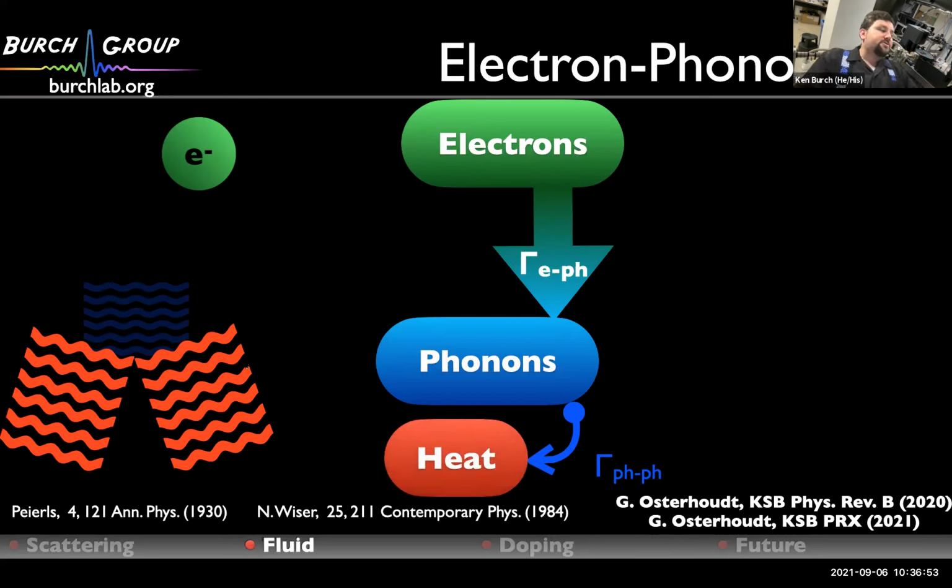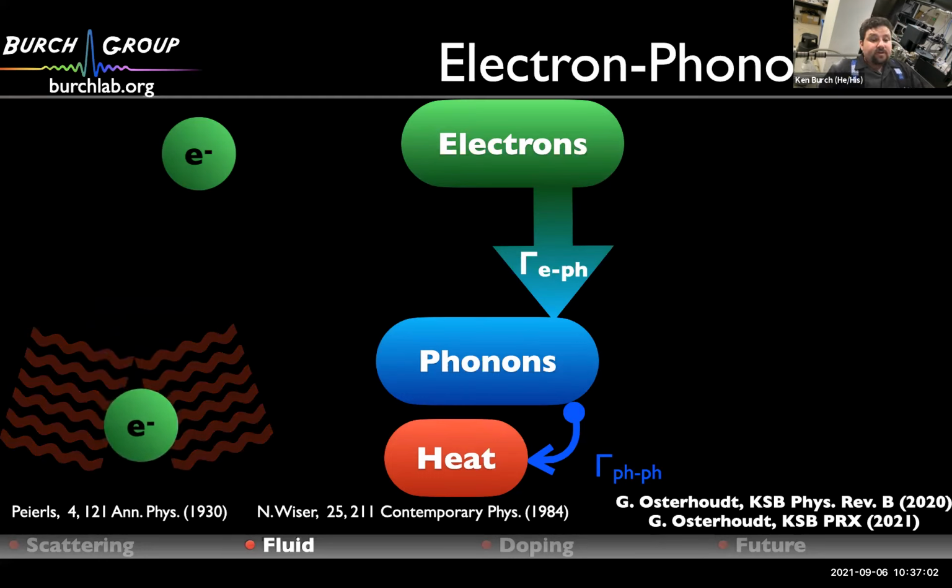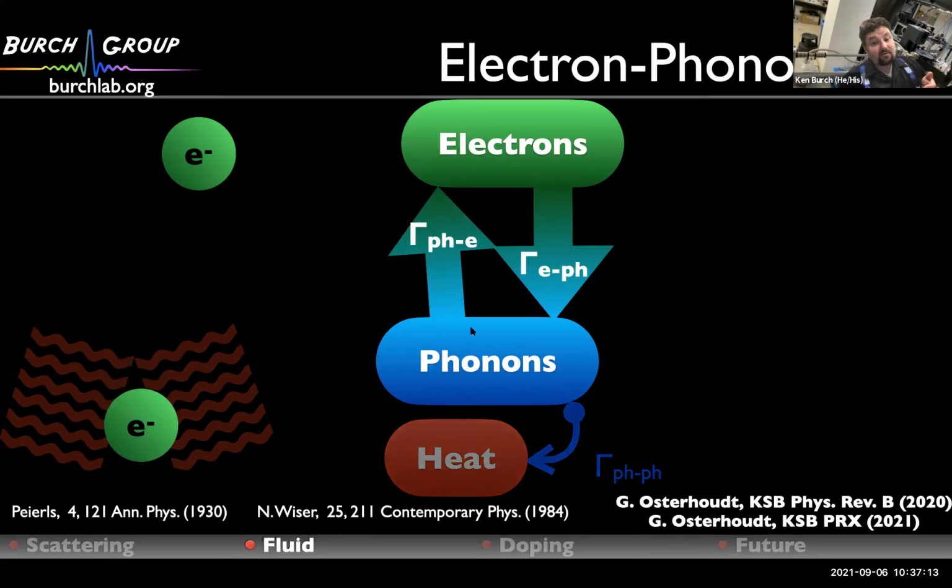But what Pirls pointed out is you can imagine a scenario where the phonon-electron scattering is strong, such that that original acoustic mode actually decays into another electron. So it doesn't even have to be the same electron, right? Because for your bath, who cares, right? The point is that you return the energy and momentum back to the Fermi surface. And so the result is that instead of dumping so much energy and momentum to heat, you dump it back into the electrons. And so for transport, this would strongly enhance your transport, right? Because basically this electron-phonon fluid would kind of be, roughly speaking, dragging each other along such that you would have apparently very high transport lifetimes, but very low single-particle ones.